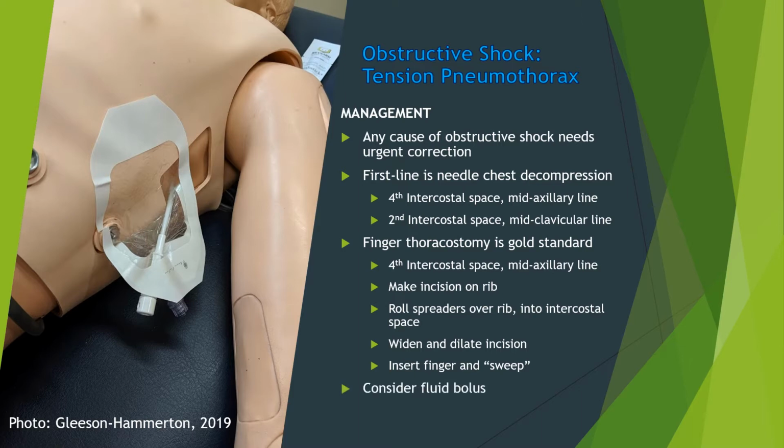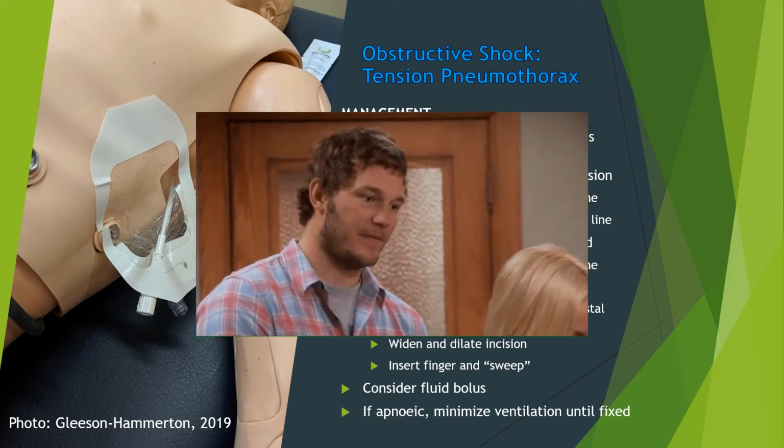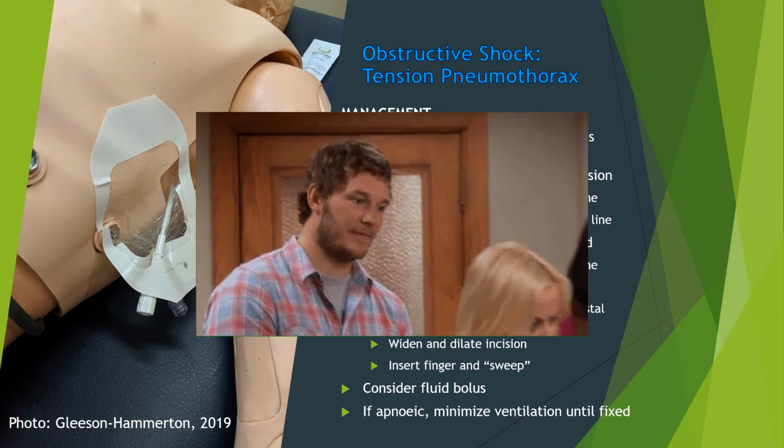Consider giving some fluid to aid in venous return. And if a patient is apneic, minimize ventilation until it's fixed. Remember that with every ventilation, the tension is likely to worsen. So if you're like Andy Dwyer here and you suddenly go, "Ooh, that's tension pneumothorax," jump on it quickly and manage it straight away.